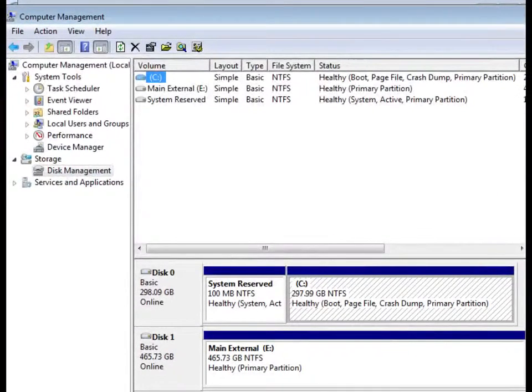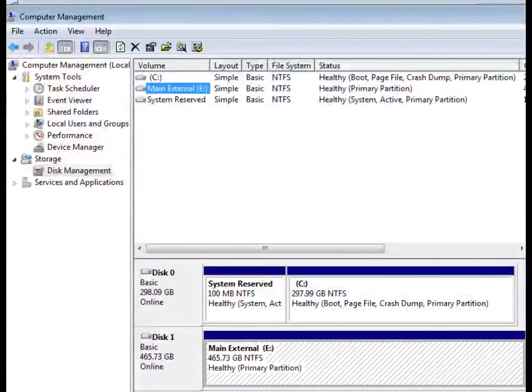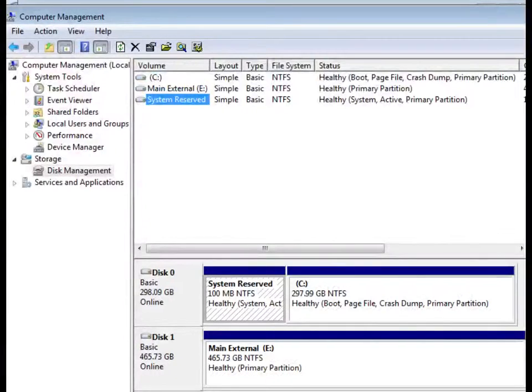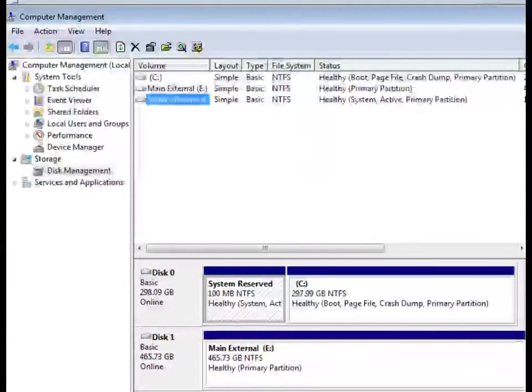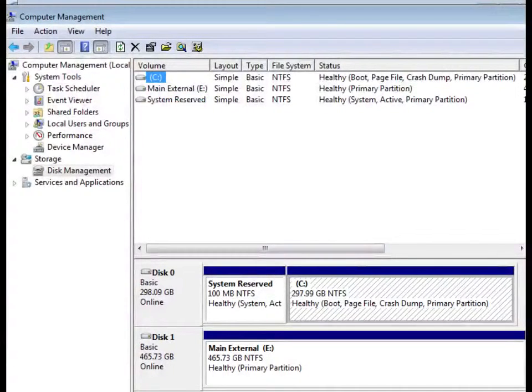Now, once this is open, you're going to see everything that is available, and you can see the system health. As you can see, this one has a system reserve. This is going to be the system reserve on your hard drive. It's for extra activities of your hard drive, so don't mess with the system reserve. However, if you want to change the partition, you can see that this one's fairly large, right?